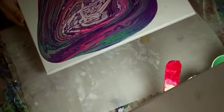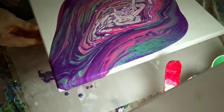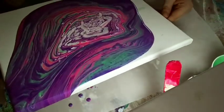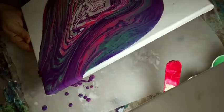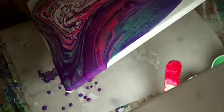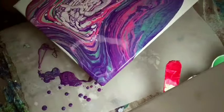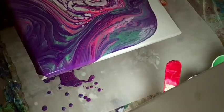Let's go ahead and run this corner off and come back and bring this cloud mix back to the middle. Okay, hopefully you're seeing this. And then we're going to come this way, I think. Ooh, that's not the way I want it to go, because the way of my paint is not going that way. We're going to do it this way. We're going to come down this way. I want to go over, but I don't want to lose my white. I want to leave my cloud mix in the middle.